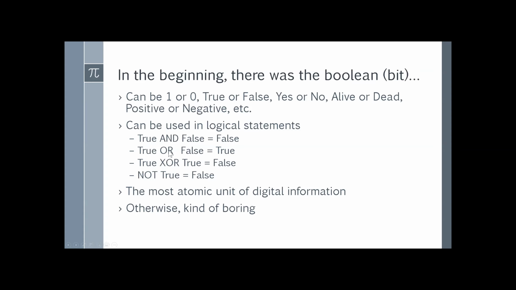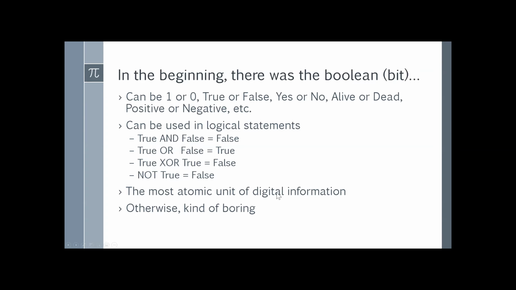That is actually called the XOR or the exclusive OR. And that's where you're saying the first thing can be true or the second thing can be true, but they can't both be true and they can't both be false. Or in other words, what XOR is really saying is one thing has to be true and one thing has to be false for it to be true. If they're both the same, it comes out to false. And then finally, there's not, which just flips around the value. So not true comes out to false, not false comes out to true.